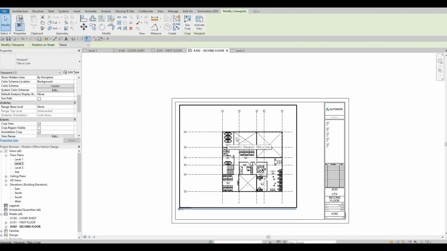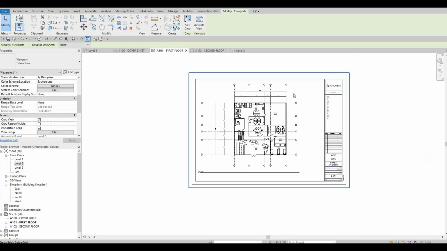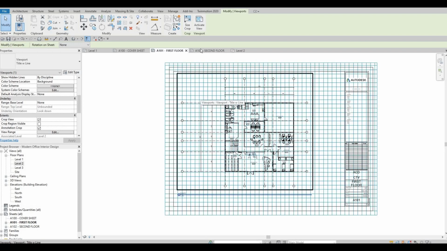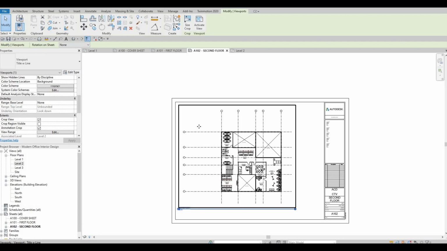It's not shifting, because some people, you have it right here, and once you change from view to view of the sheet, you will have it on the corner on the left here, and then now it's on the right. So you would want to be on the same area as your other floor plans.